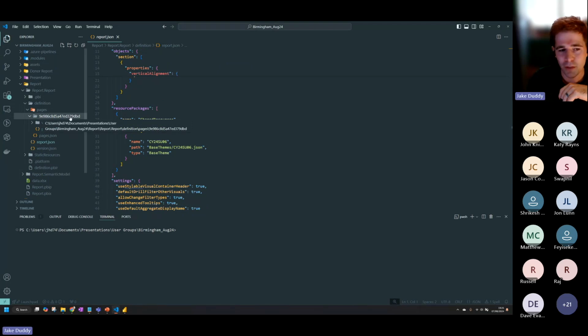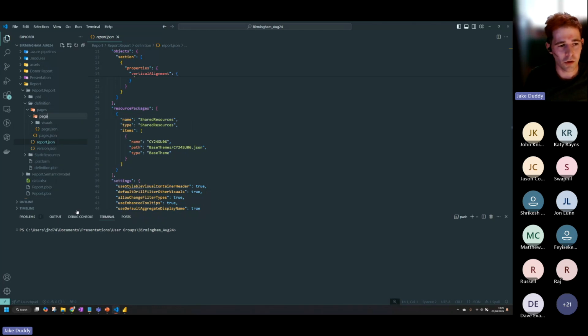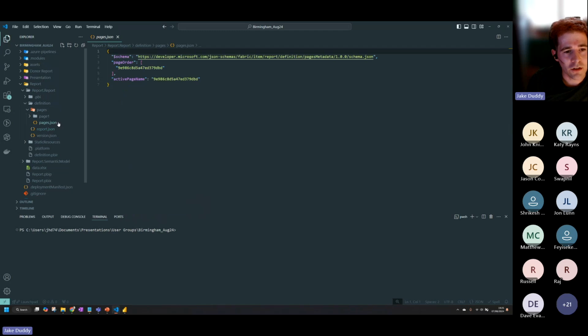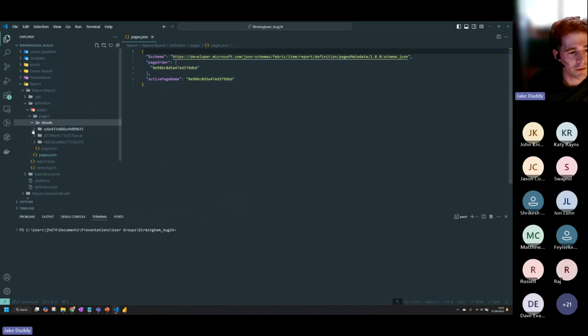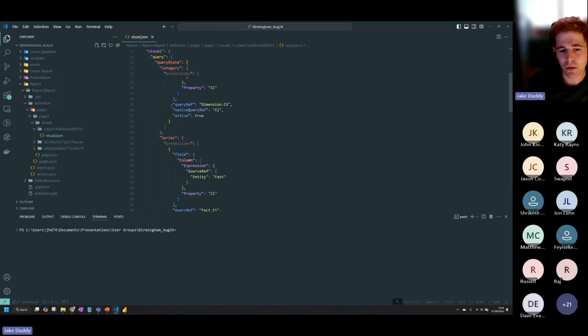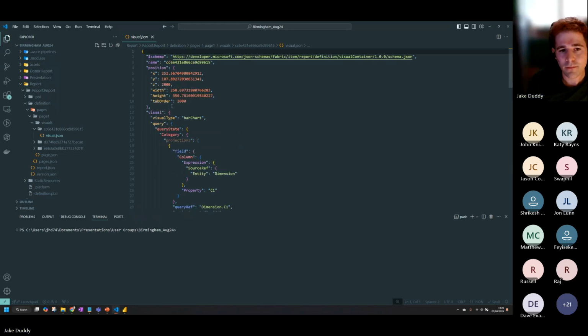You don't have a very human readable page name, but you can go in and, for example, turn this into page 1, and you'll be happy with that. And then you can just look at the definition of everything that exists in here. So you've got 3 visuals, and everything's broken out, so it's actually readable and usable, which is nice.